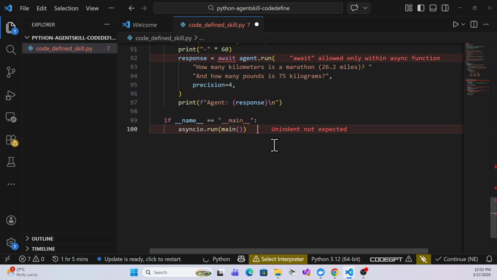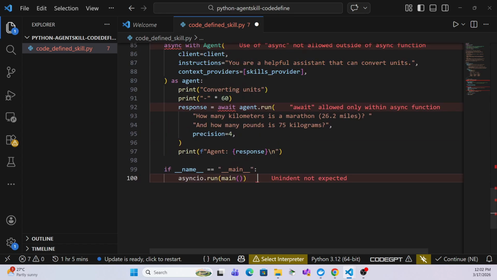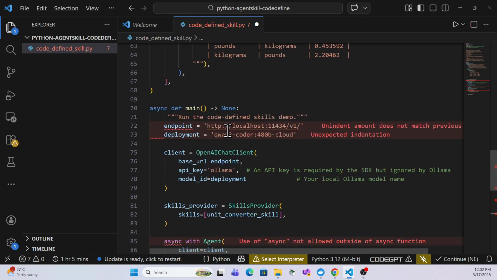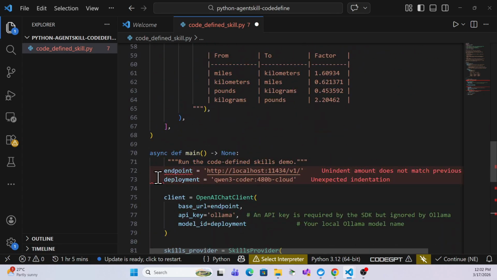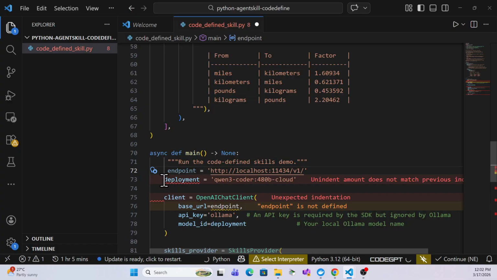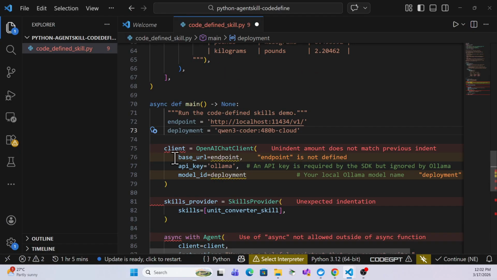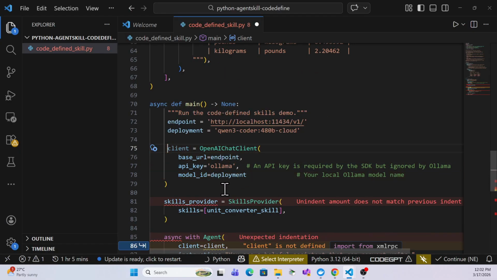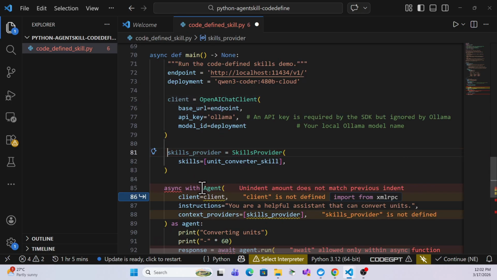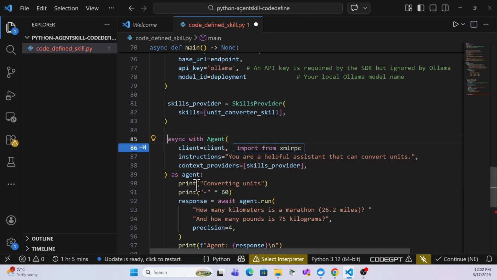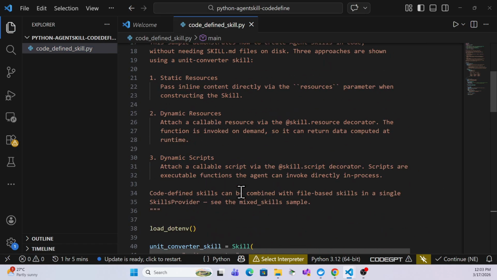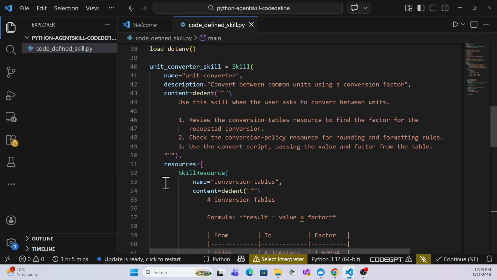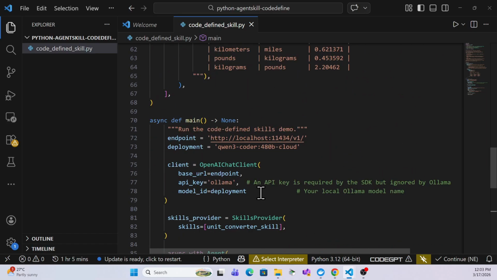So here I can see there are some formatting issues, right? So yeah, let me go up and fix those. Till here I think we are good, but here I guess some formatting issues. So let me try to fix them one by one. Okay, that got fixed. That also got fixed. Okay, now cool. Yeah, that is very important in Python. Even sometimes we don't know where it is, but that is fine.